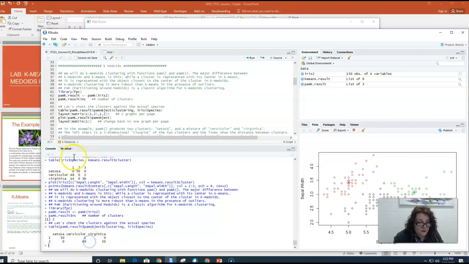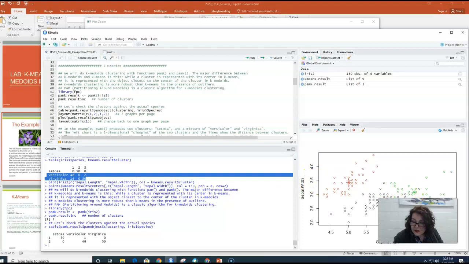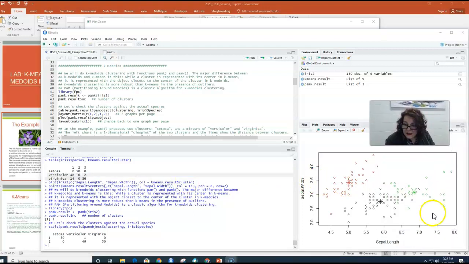That kind of confirms what we've seen with kMeans with our 3 clusters, because there we had a very clear assignation of Setosa to 1 cluster, and we had a mix of versicolor and virginica in 2 clusters, and that's also what we're seeing right here on our graph. And now PAM-K tells us that there really should be only 2 clusters, one being Setosa, pretty much all of it, and one being versicolor and virginica mixed. So let's plot that.